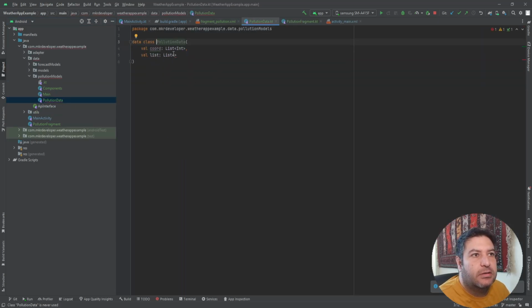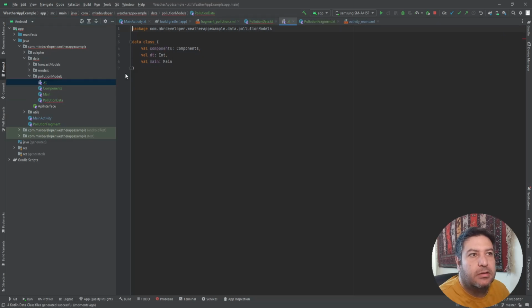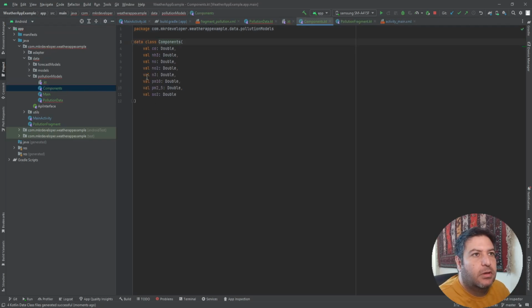We have again a list here that doesn't have any name, and a data class that doesn't have any name, so we have to name it. And here in the components we have all of the factors, the air pollutants.